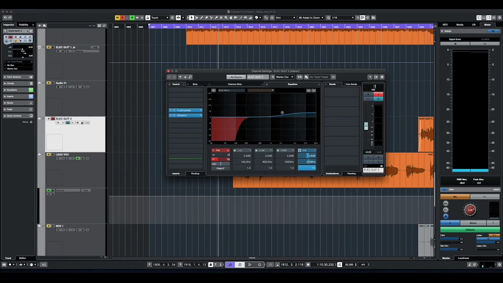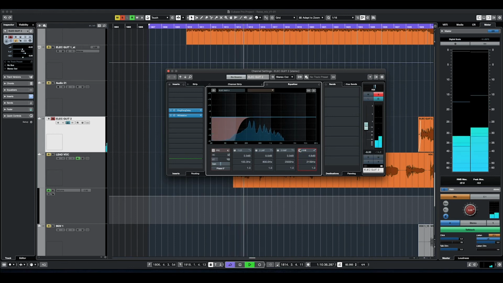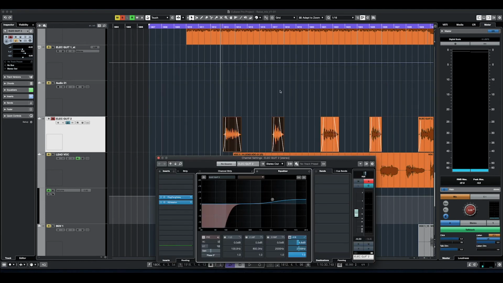So if I open this track up, I did the same exact thing. I put even more of a low cut on here, all the way up to 175. And we can see if I take the EQ off and I take off the low cut, can't see the RTA then. So you can see all the way down here, we're not getting any high-end information. So that's why I boosted it a little bit on the high end, just to give it a little sparkle. I don't want a ton, but I did want more than what was there. The low cut, let's see what it's doing.